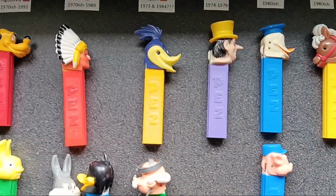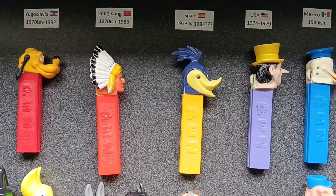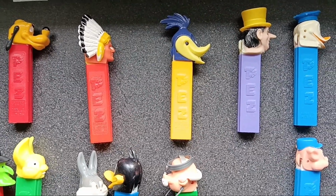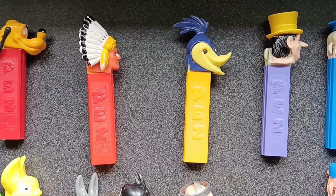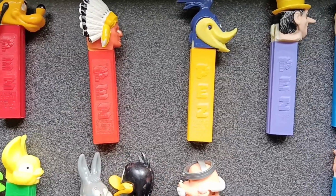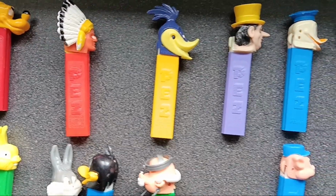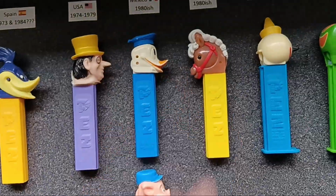And then the Spain stuff is pretty hard to find, at least in the American collecting market. I think there's more of it with European collectors over there, but it can add a good $100, maybe even $200, depending on the stem and the character. There's just not a ton of it out there, so it can be a tough one to go after. But I think the hardest of them all to find is really the Brazil stuff.